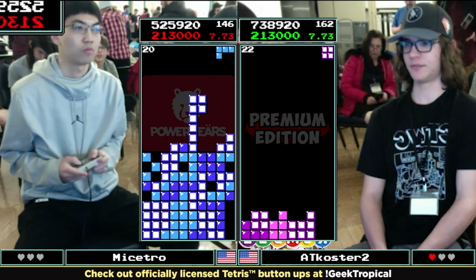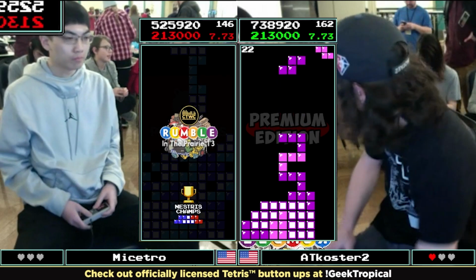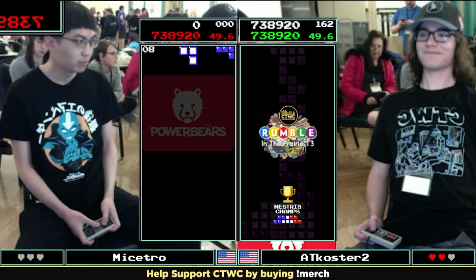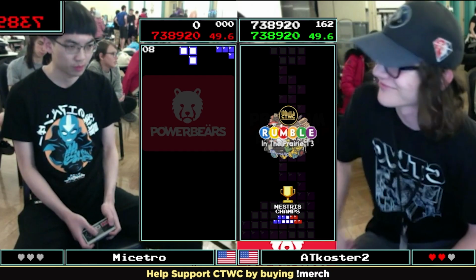All right, we've got Maestro and atKoster. Maestro going to top out at 525. He's done. atKoster takes the 2-0 lead. And Maestro taking off the hoodie as it is heating up here. He's saying he's ready. Give me the thumbs when you guys are ready, roaring and ready to go.